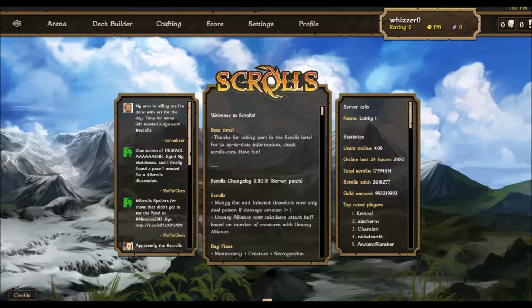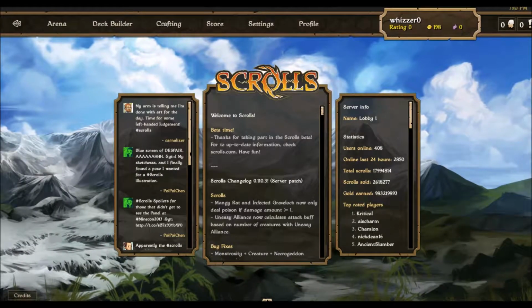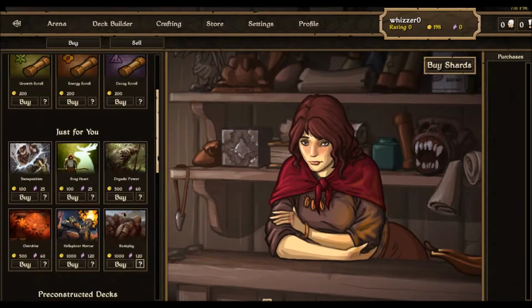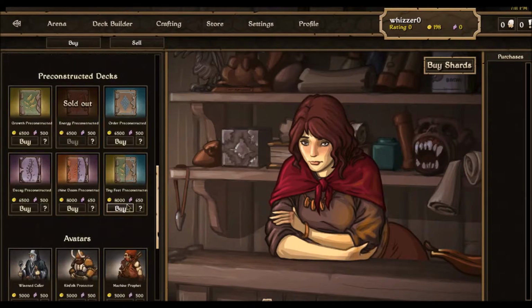However, the first time you log into Scrolls, you will see a screen where you are asked to choose a pre-constructed deck. You will have 4 to choose from: growth, energy, order, and decay. You'll have to pick one, and then you get that for free, and that will be the deck you use to start off the game.